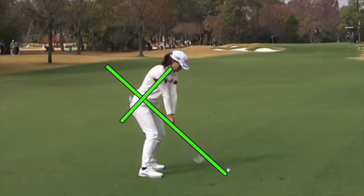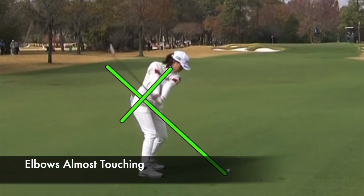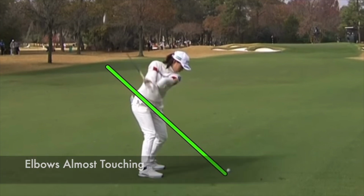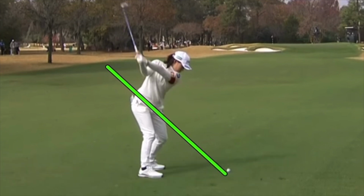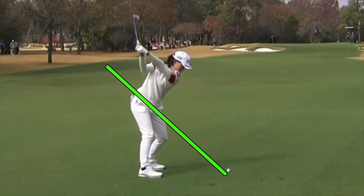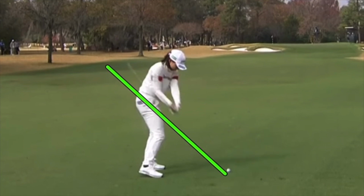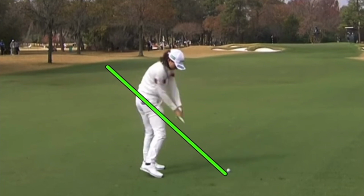As we go back here, once again, that incredibly wide look, arms they're almost touching her elbows there. That's really amazing look. And even on the chipping, she does that, which is unusual. But up to the top, and there's that closed club face look, totally strong left wrist position, and then that athletic move coming down. We'll look a little bit of her backswing here in a second as well to break down the beginning, but that athletic move there, hips rotating out of the way, and there comes that club in.